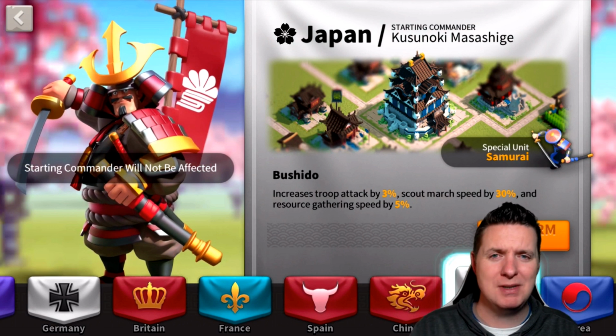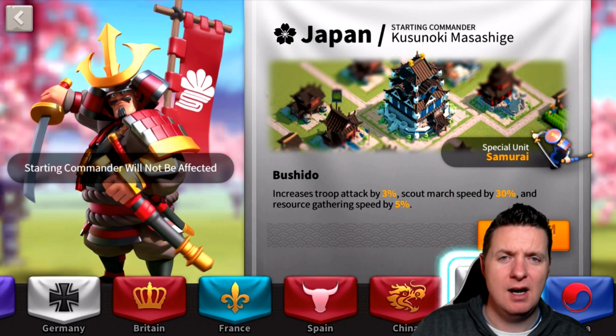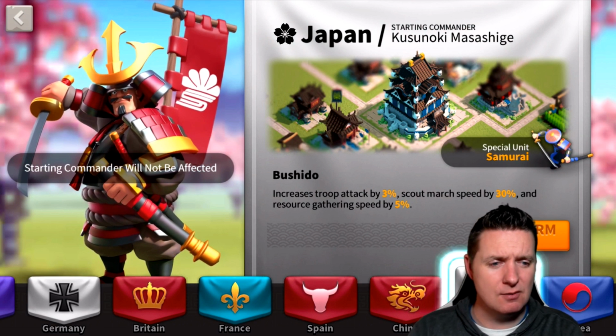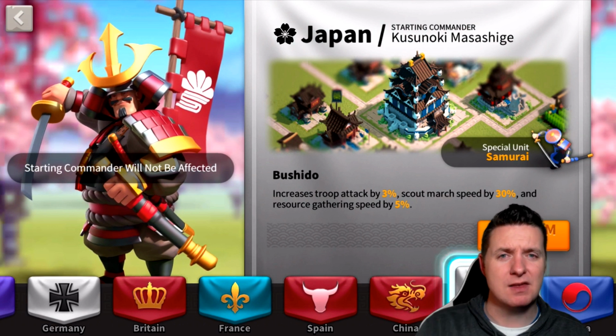It increases troop attack, all of your troops, not just cavalry, not just infantry, everyone. So that's 3% on all of your attacks just by being the Japanese civilization. So that is one big thing that you do want to look at. Then scout march speed, 30%.